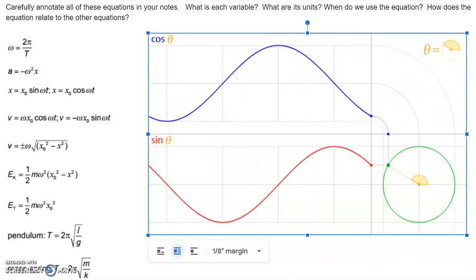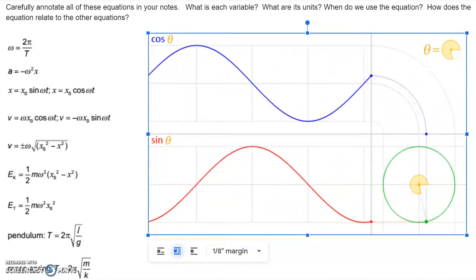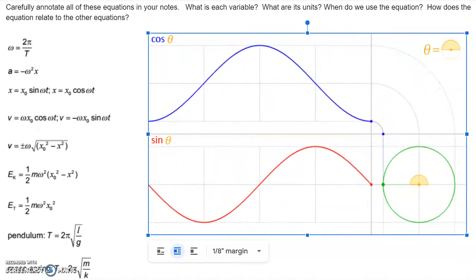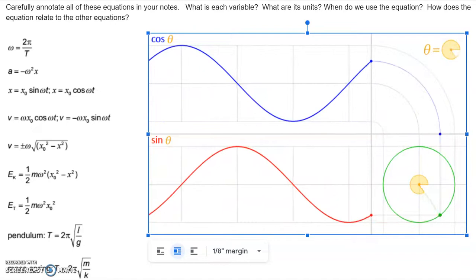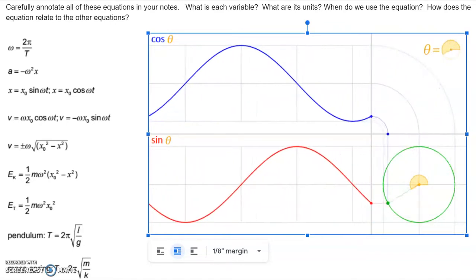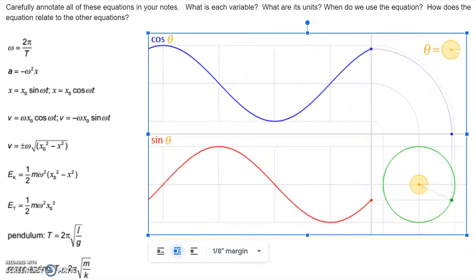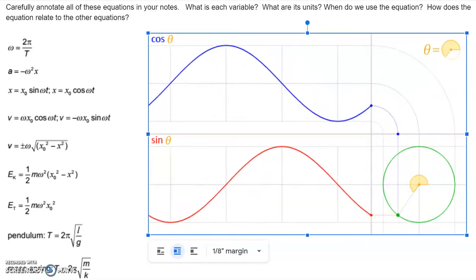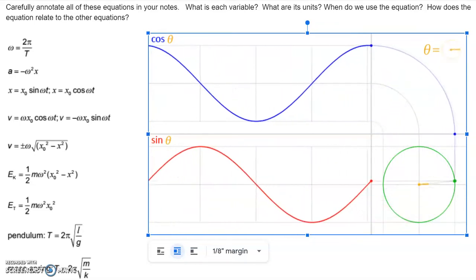All right, so we're looking at simple harmonic equations from the equation booklet in IB, and we're also looking at why sine and cosine is such an important part of all of this. So sine and cosines are a way to describe simple harmonic motion. Please realize this is for one particle that's moving in simple harmonic motion that's part of some greater wave. But we're just looking at one particle.